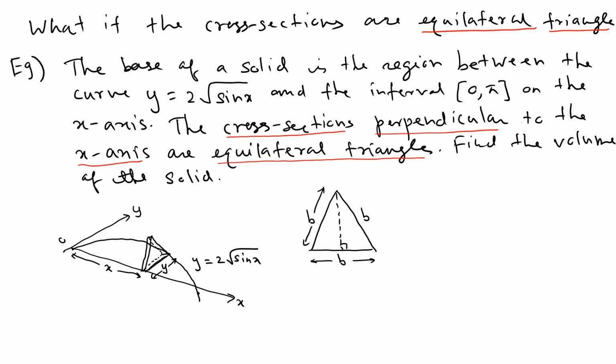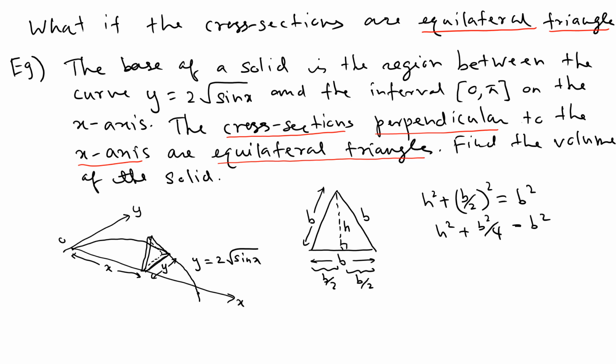And then what we can do is we need to find this h, the height. So we know that this one is half b. This is also half b. So we can use the Pythagorean identity to find h. We know that h squared plus (b over 2) squared equals b squared from one of those triangles. So that means h squared is b squared, I'm going to add one more step here, minus b squared over 4.